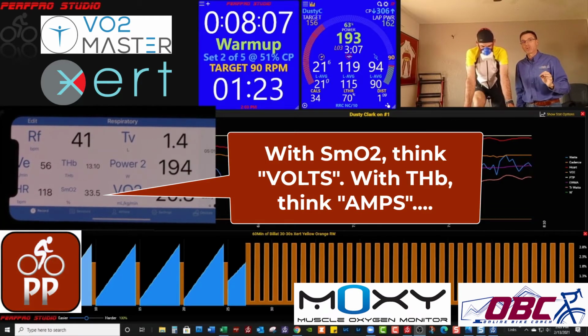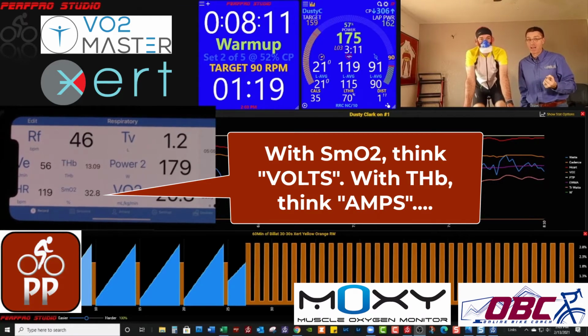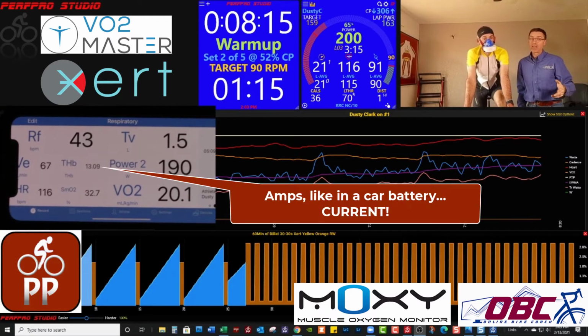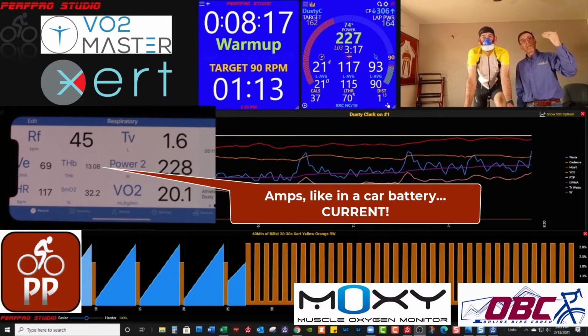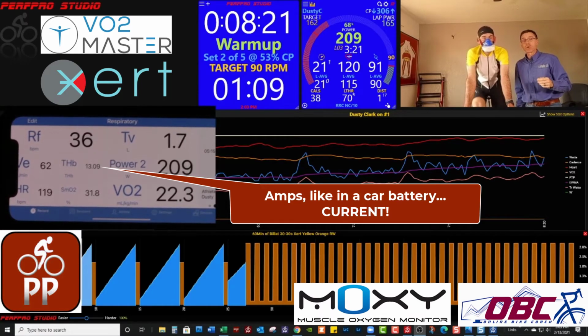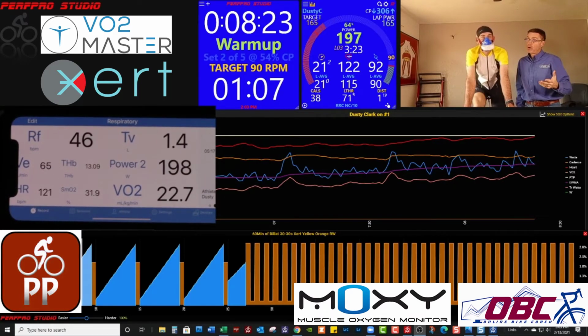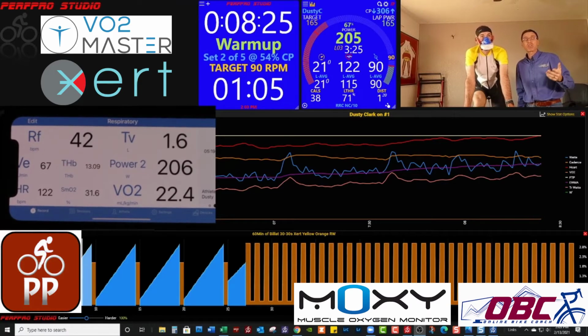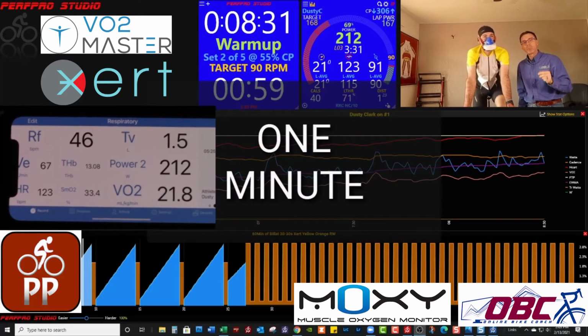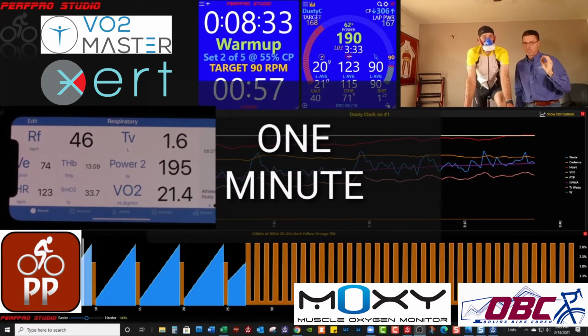Now when we look at hemoglobin, think of that like amps on a battery or in electrical conduits. The more amps you've got, the better. Well, guess what? In the middle of this warm-up, his THB is at 13.1. Well, he's got some current. The highest I've ever seen is maybe 15, and that's in just total elite athletes. So a small number of rise here is a big deal.